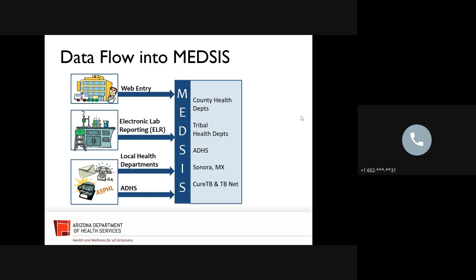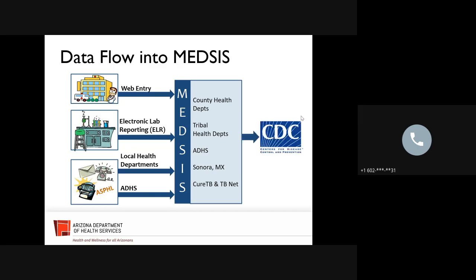The reason is that we never release information or numbers based on tribes. And that applies to everyone. It applies to ADHS, and it applies to counties. Counties don't have the right to release any numbers based on tribe either. Neither does ADHS. So that's why, in order to still be able to count those cases, tribal cases are automatically shared with the county.